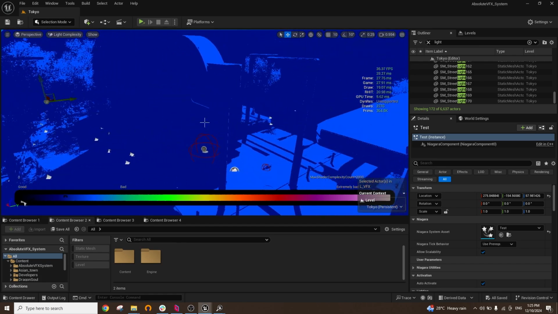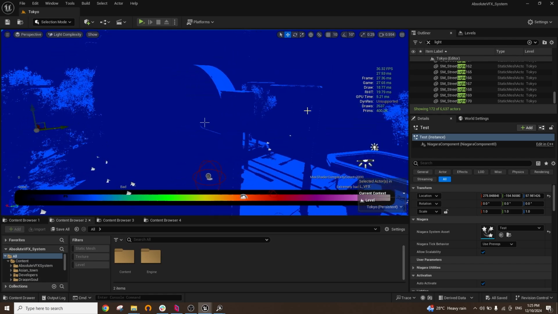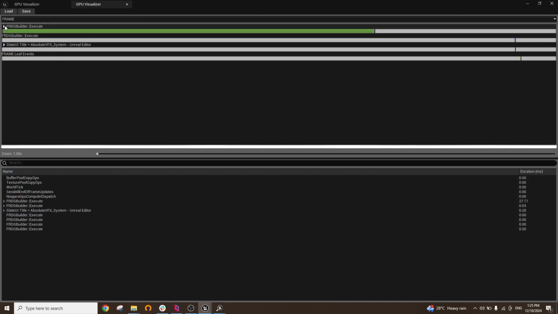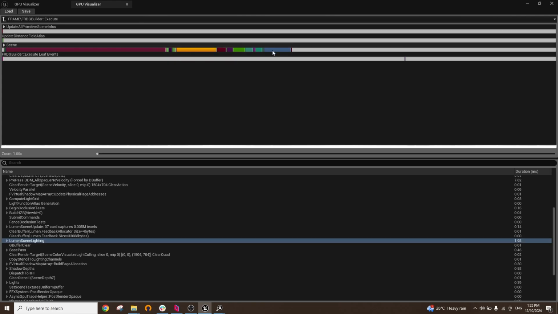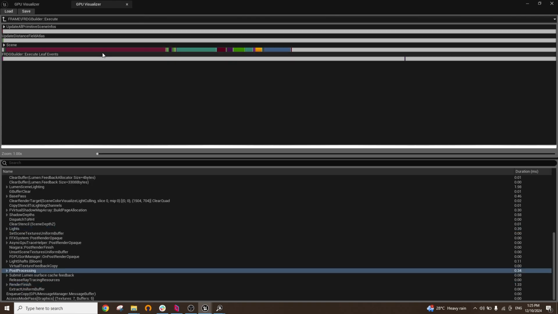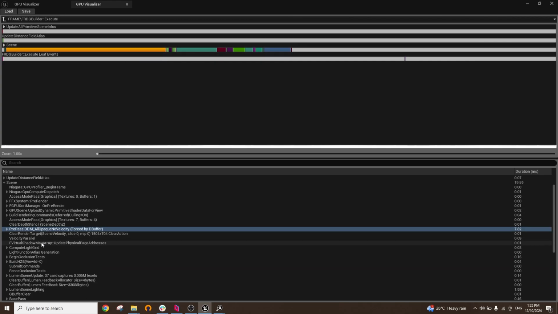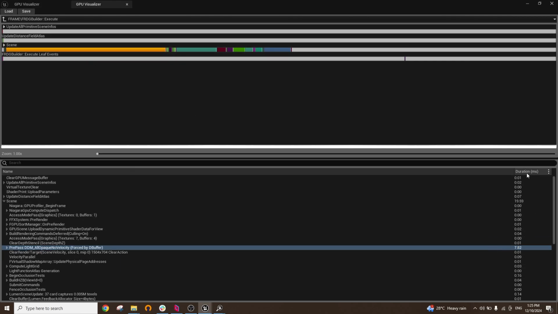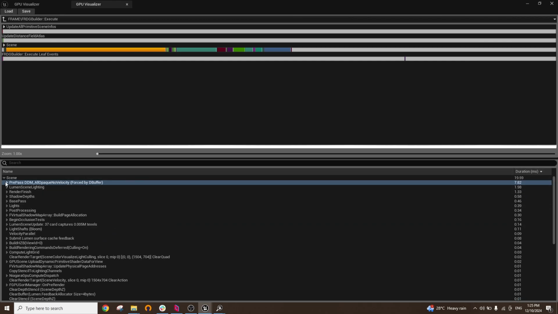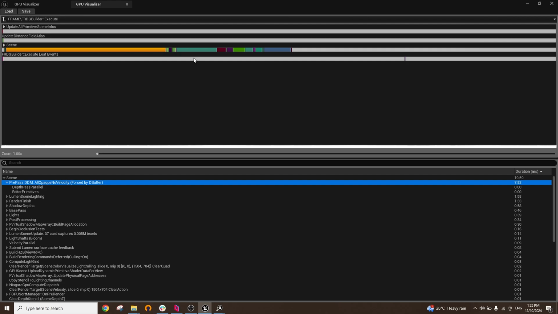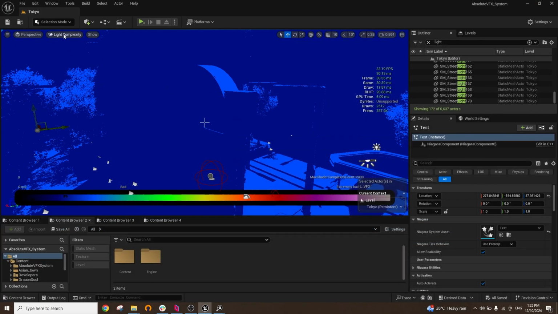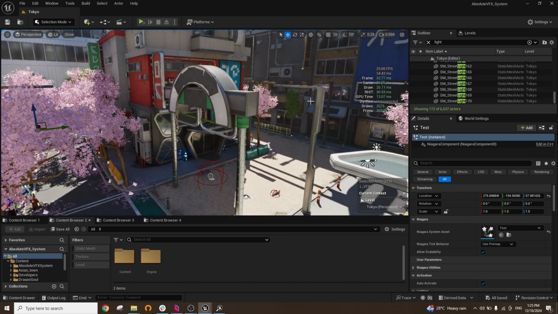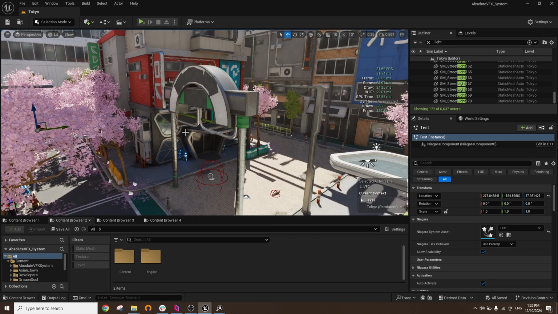The GPU visualizer shows lights, but there are no lights. And if you do the GPU visualizer here, the lights, well, here it's like 0.39. So there is another bottleneck here. But if we do it like this, you can see here, right? But it's not the lights. So what is going on? What can the issue be? So we can try to guess what the issue is.